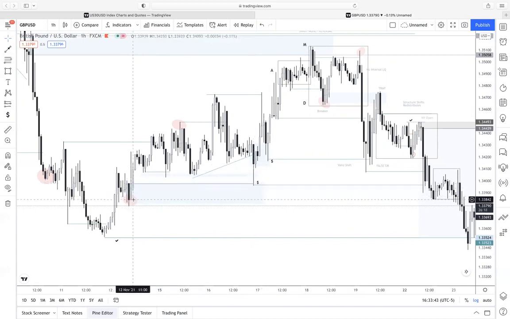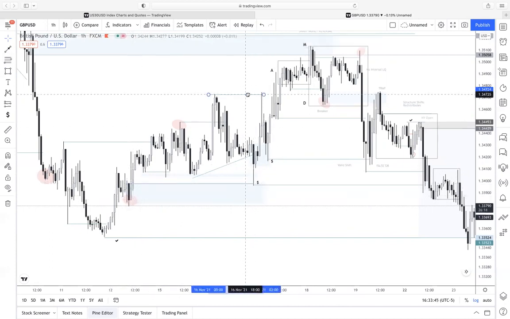We mitigate our order block, and what happens next? We get a break in structure. So automatically, I'm looking for buys off where? The last. Now I'm using this one, not this one, because this is the last down candle before the up move, and we can depict it on a lower time frame. But that's my point of interest that I identified.